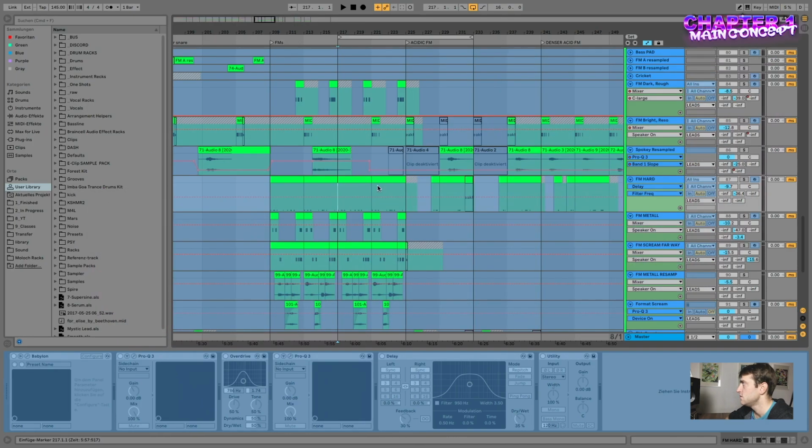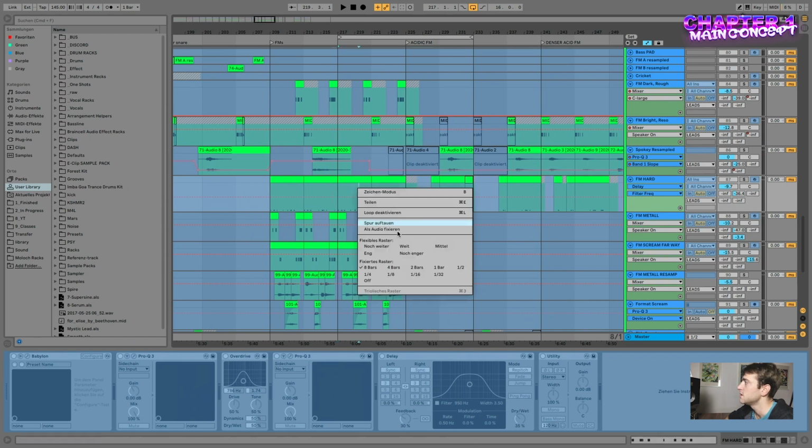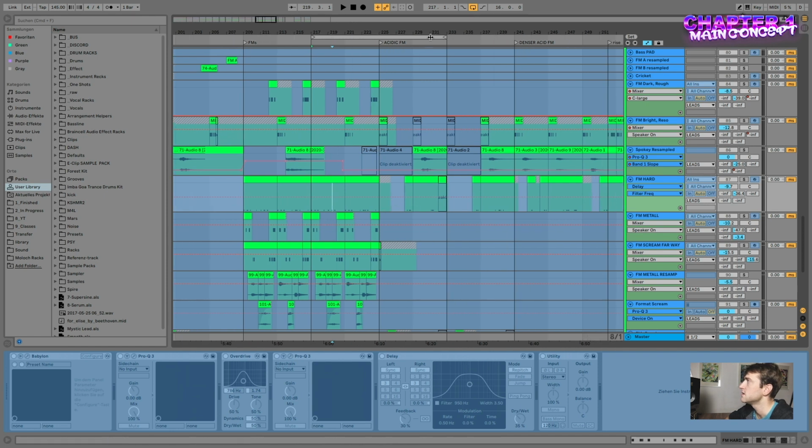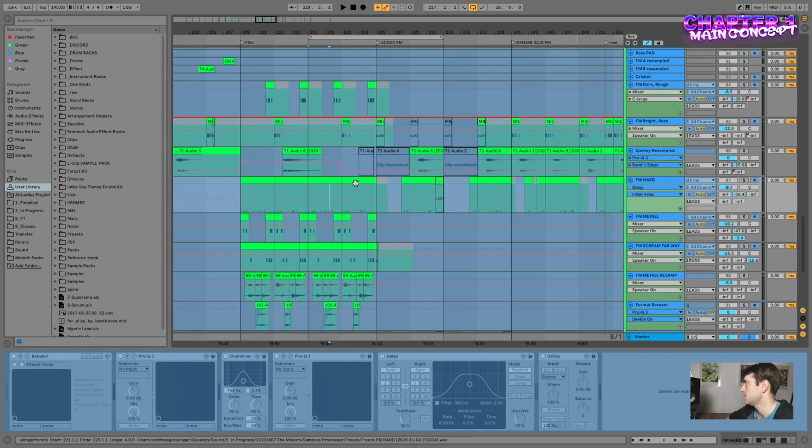Let's listen first to these two parts. They are both 16 bars. So this part is actually starting here. I only show you the last 8 bars. And this part is starting here, and it goes over here. So it's only the first 8 bars. And the reason I show you 8 bars from each is just that I want to show you that this concept applies on different parts of the track.